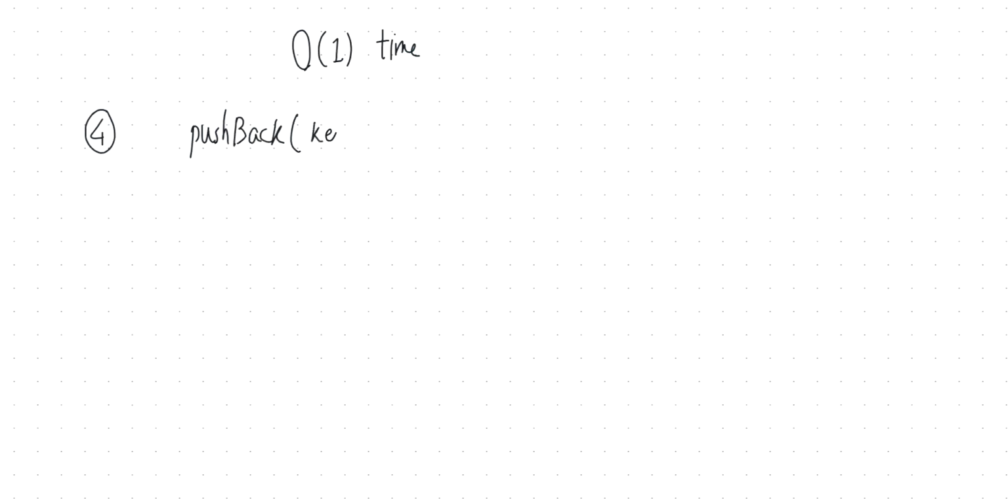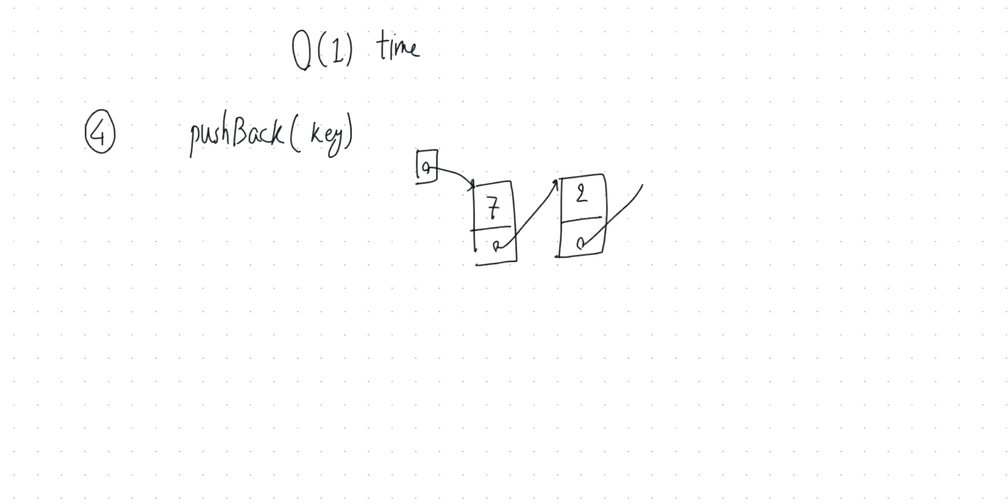Okay, so you have this linked list, has the head pointer, some data, next pointer points to the next node, data, next pointer points to the next node, data is 10, and then this is null. Okay, so a linked list with 3 nodes. And then we try to push back a new value to the end of this linked list, let's say 9. Okay, so how should we do that?